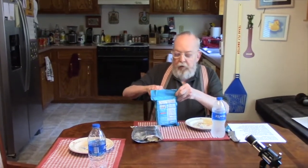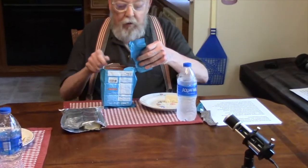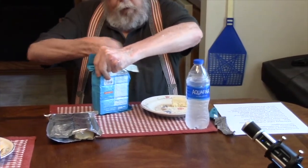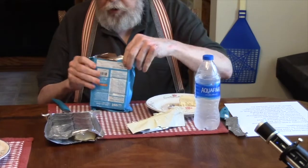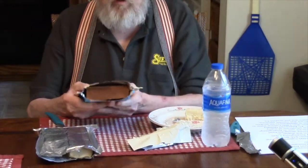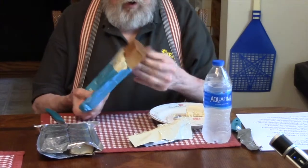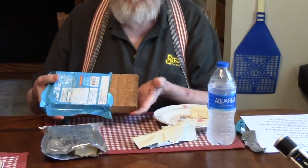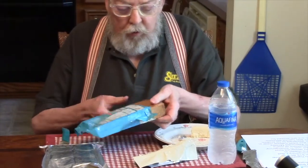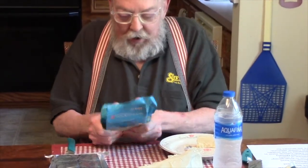Alright, now we're going to open these up. Right off the bat, I can tell you that these are oily. This is dry, these are oily. And I didn't hear a hiss, but I might have missed that. It was well vacuum packed. And this is what this looks like. Okay, this is not quite as well scored as the Mainstays, so I don't know how well these are going to separate. Not very well. Golly.